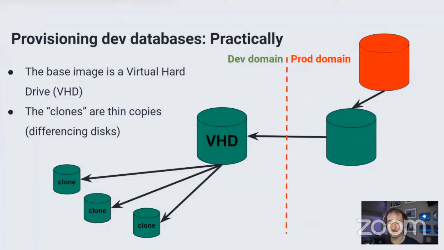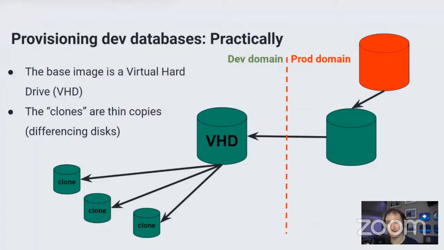I do obviously want to make sure that the network latency between my clone and my VHD is nice and short, because that thing can hit your network. If you're remote working at the moment, for example, don't be building these clones on your local system and then using the public internet to get there. Make sure that these clones are living nice and close to the virtual hard drive itself.